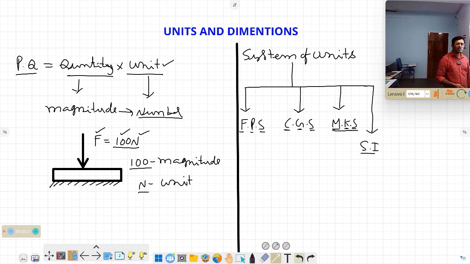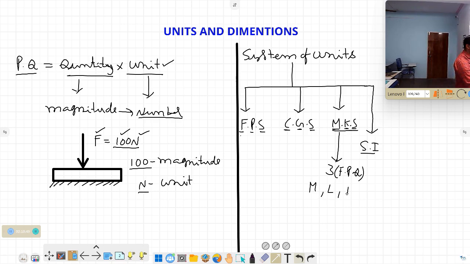Then after we go for each system and comparison table and we'll close. So in the MK system, whatever physical quantities we are measuring, we are expressing the units of the physical quantities. For the fundamental physical quantities, we have taken only 3 fundamental quantities, that is mass, length, time, at the time of FPS system, CGS system, MK system. So how many fundamental quantities? Only 3 fundamental physical quantities are present at the time of MK system.